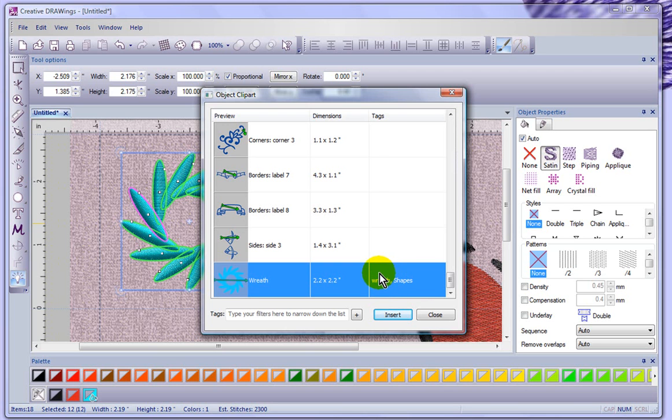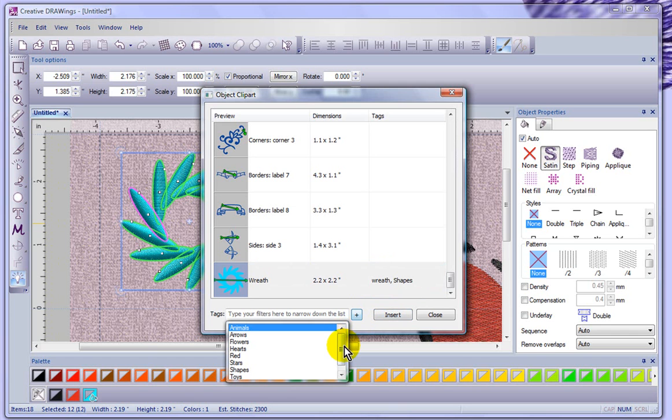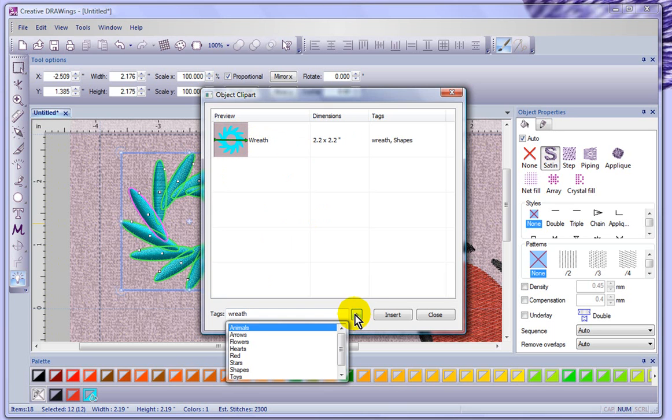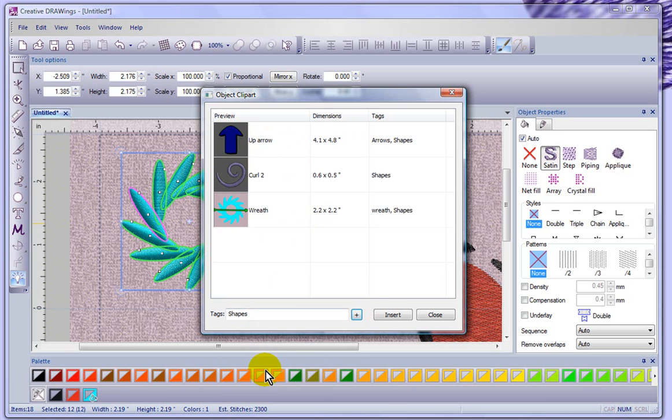Now if I go to the tags list, you'll see that wreath, if I scroll down, has actually been added to the tags list because I created a new tag with that name. It simply shows the one design. If I was to pull up shapes, there'll be more than one because we'll see the shapes that already existed plus the one that I just created.